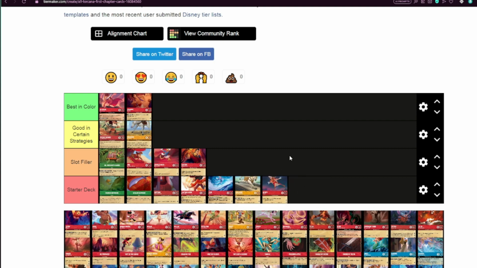Goofy I think is just bad. Goofy is a 6 mana evasive quester guy that quests for 2. You can just play Tigger. Tigger costs 5 and does basically the same thing.